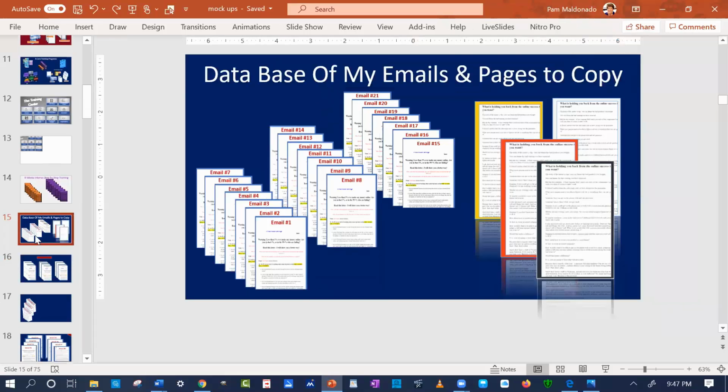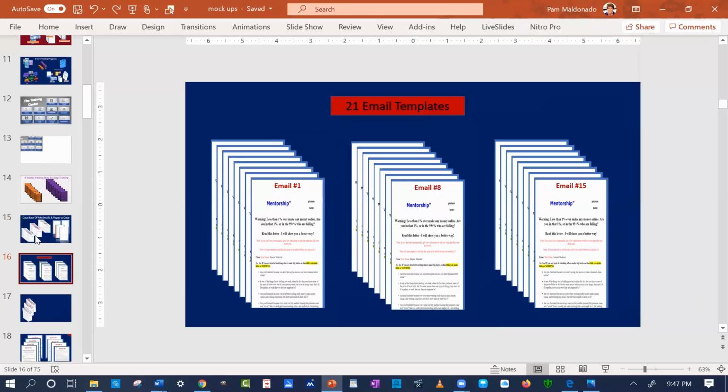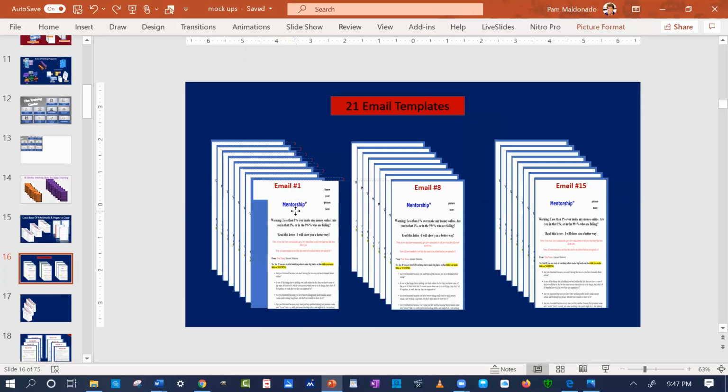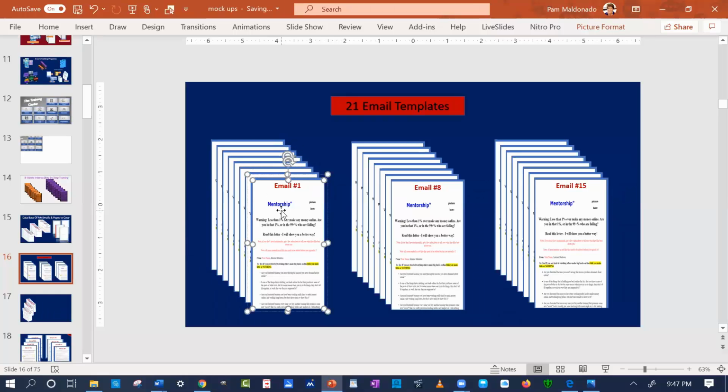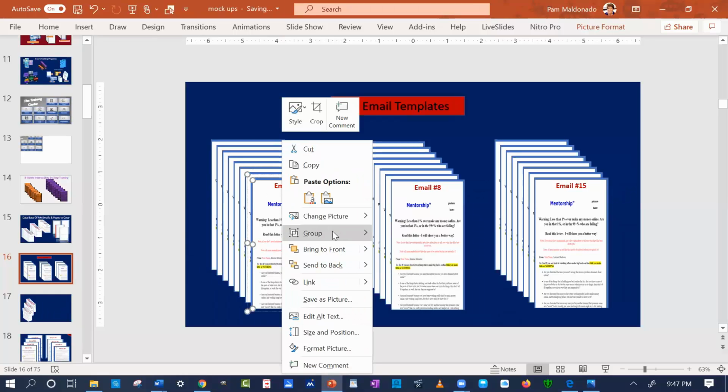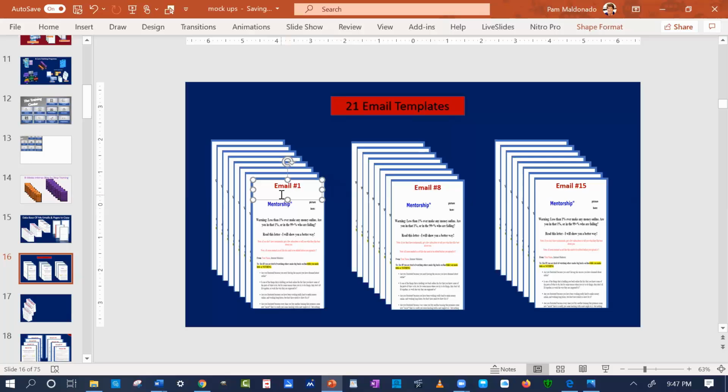Okay, let's see what else it was. Those are all the templates, so you could just take them to do different things. You can change the wording on them and everything. You can just click right in here. Oh, because it's grouped, I have to ungroup it. Ungroup. Now I can click in here and I can start typing.